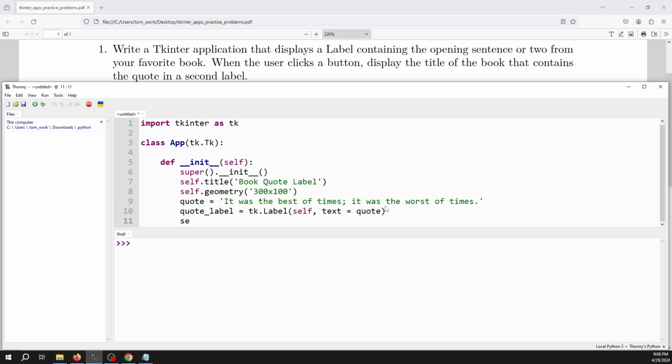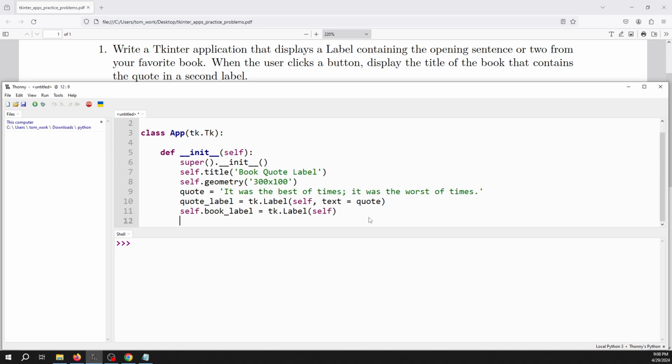And then the other label is going to be book label. And on that one, I'm not going to put anything. I'm just going to kind of leave it blank. And then when the user clicks on the button, then I am going to set that text to be the name of the book that quote is from.